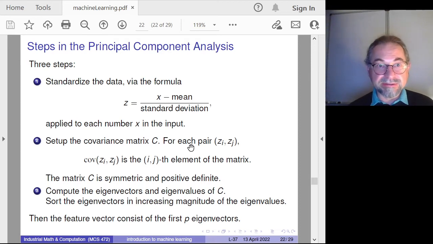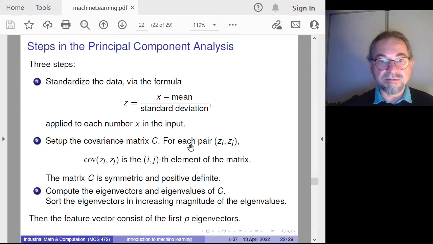Okay, but it is statistics. So what often happens with data is that, in numerical analysis, we would say that most given data sets are often given as ill-conditioned matrices. So we have huge numbers sitting in there and small numbers sitting in there. Statisticians will standardize the data, so for every component, for every coordinate that you have, you will compute the mean and the standard deviation. And then one sets up the covariance matrix, which is a symmetric positive definite matrix. So we do two things. We make the numbers all look of the same size and magnitude, and then also we turn the matrix into actually quite a nice matrix, a symmetric positive definite matrix.